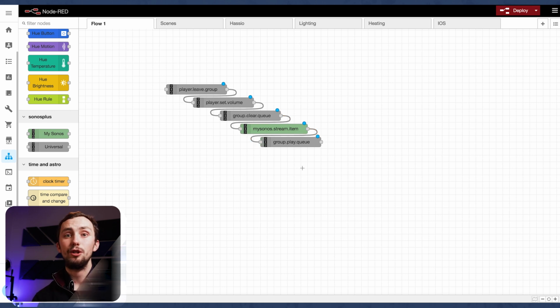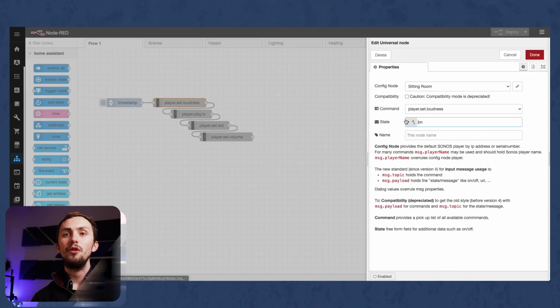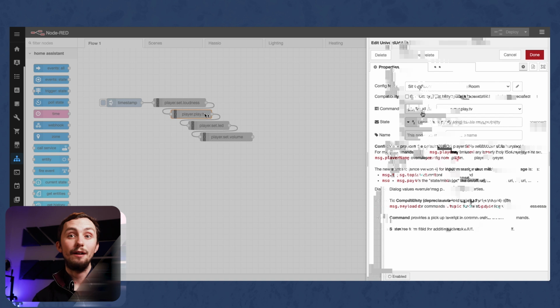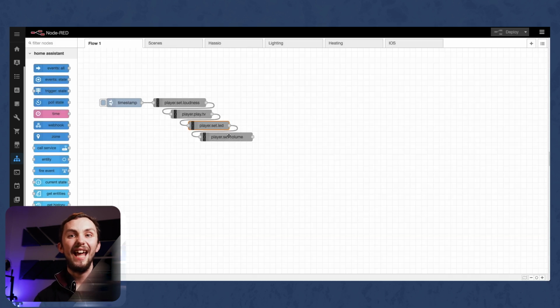Of course, there's so much more we could do with this in automations, rather than just playing music. You could trigger this when you trigger a film scene, where it changes your lights and turns the TV on and everything. And what this section can do is you can turn loudness mode to on, you can turn the sound input to the TV, you can turn the LED off, you can set the volume. Very simple automation here, or addition to your automation, I suppose.